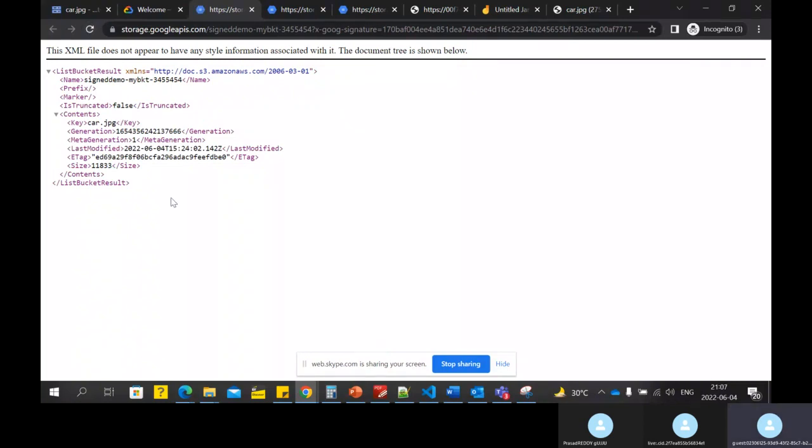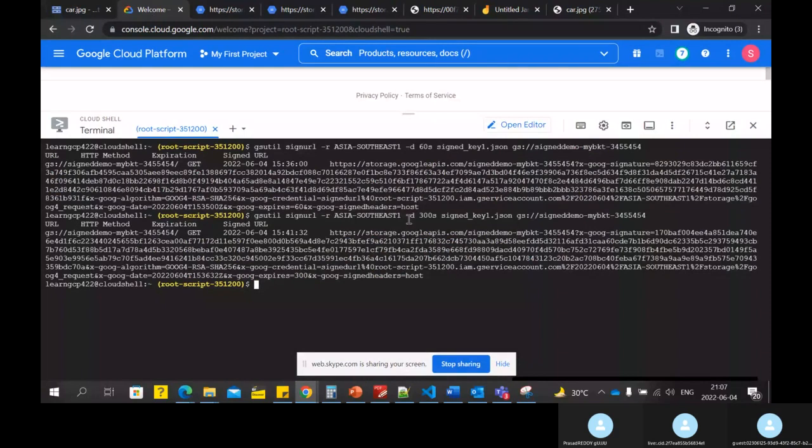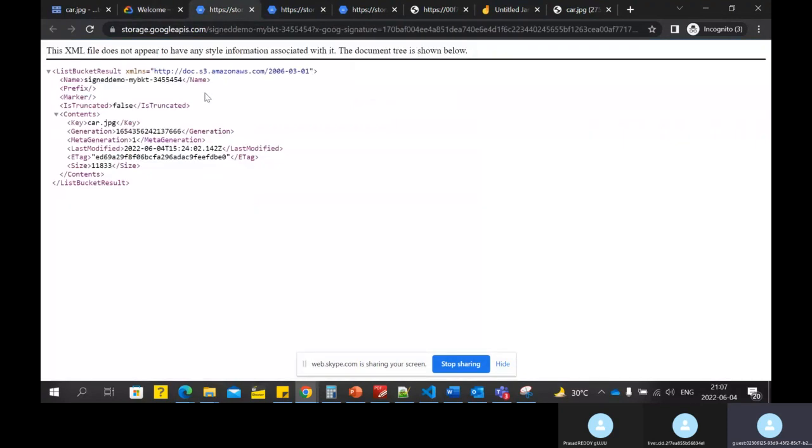After 300 seconds which I have put, that is after 5 minutes, this token will expire, but it's showing the car image only, right? You can see here. This is the car image. The key is showing.